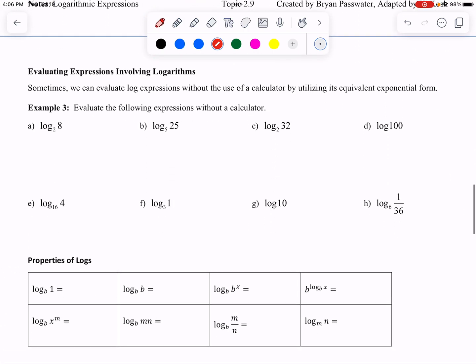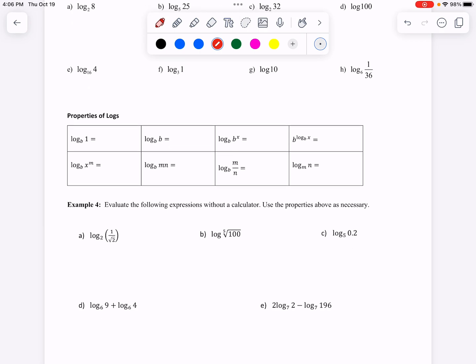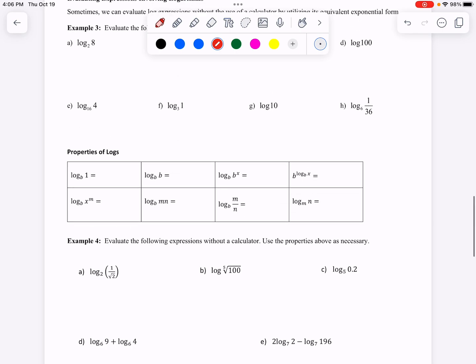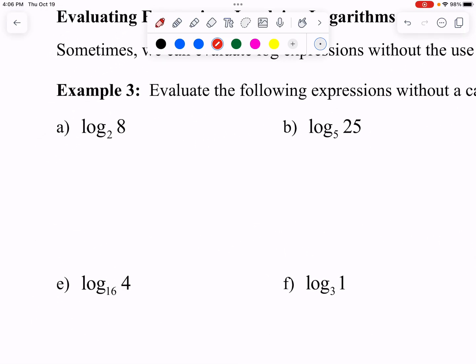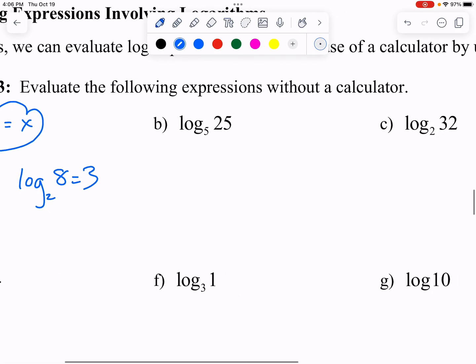Okay, let's look. So with these, what I did here is I took the properties, I wrote down the properties and gave us some practice that really required, example 4 really requires you to use those properties. Example 3, you can use what you know about exponents to work them, but you can also use the properties. So maybe we'll, well, okay, here we go. The one way to do this problem is to set this equal to a variable and then do I heart logs. So I have 2 to the X is equal to 8. Wait, I know my powers and I know that 8 is 2 cubed and so therefore X is equal to 3. So you could write out officially log base 2 of 8 is equal to 3. Okay, the next one, excuse me, is set this equal to X. We have a log base 5 of, no, what am I doing? No, my goodness. Yeah, I always do these at the end of the day when I'm tired. 5 to the X is equal to 25. 5 to the X is equal to 5 squared. X is equal to 2. We could rewrite this as saying, like if you officially said, what is log base 5 of 25? Well, the answer is 2.